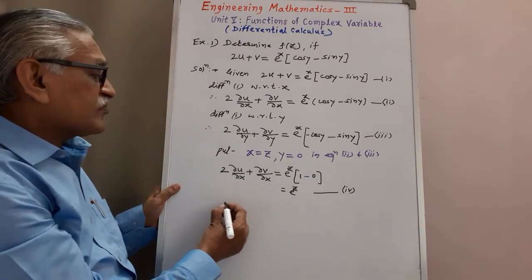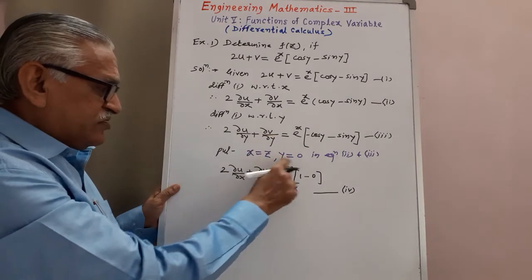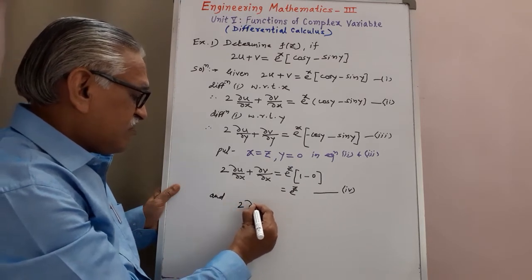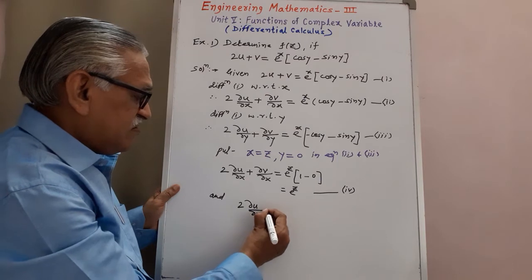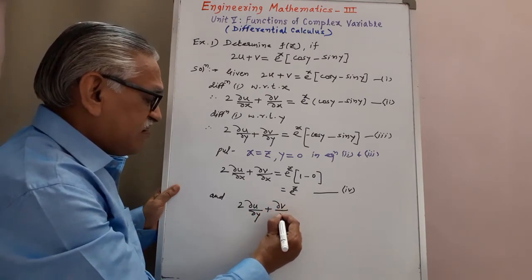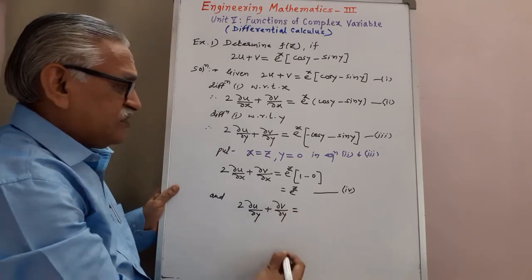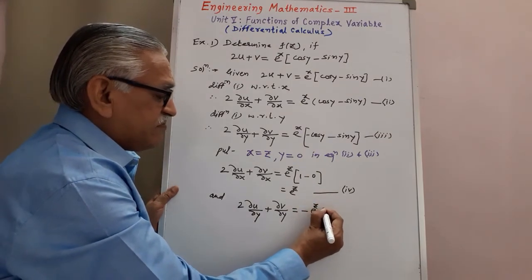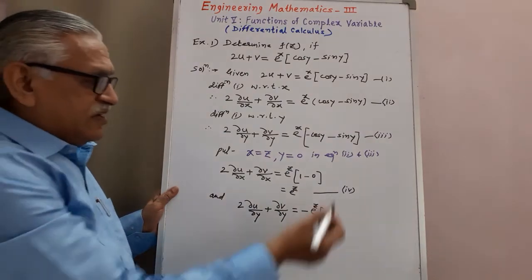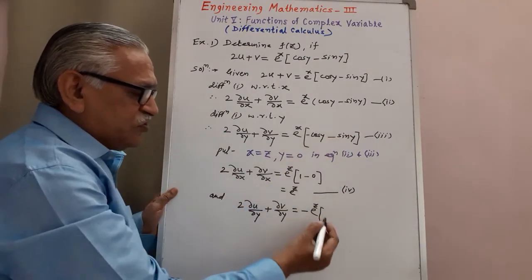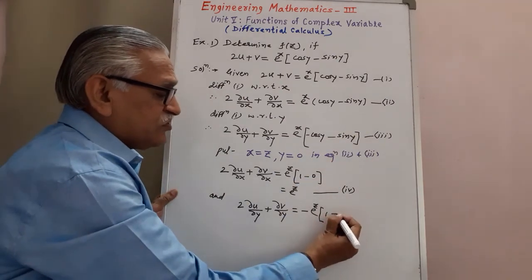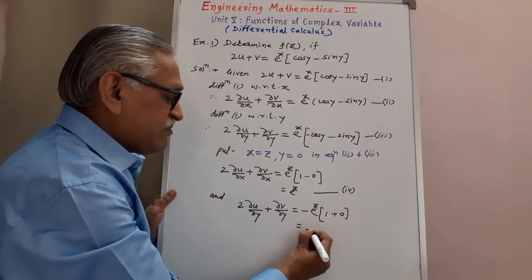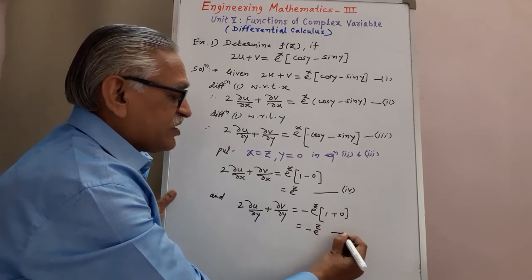Okay. Then in equation number 3, if we put this two terms, we get 2 times dou u by dou y plus dou v by dou y is equals to minus, I can take outside, it becomes e raised to z, x replaced by z, cos y, y is 0, therefore cos 0 is 1, sin 0 is 0, and therefore we get this term as minus e raised to z. Equation number 5th.